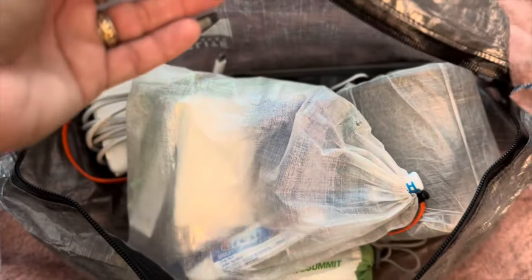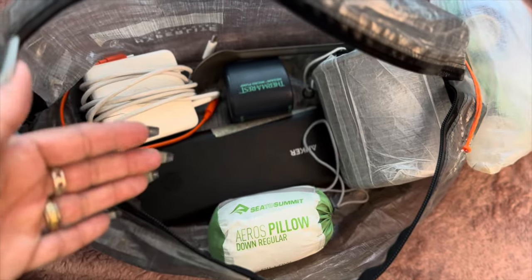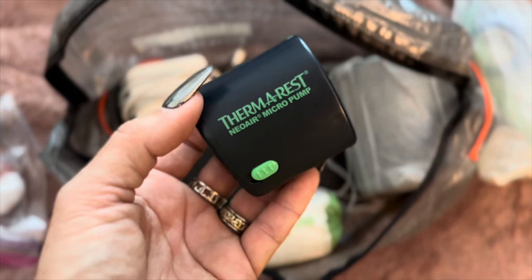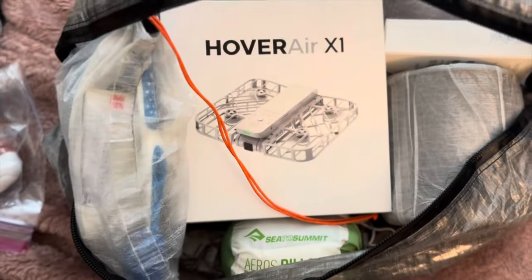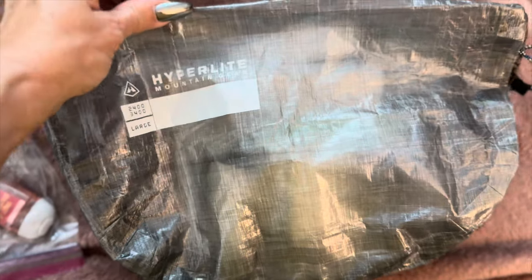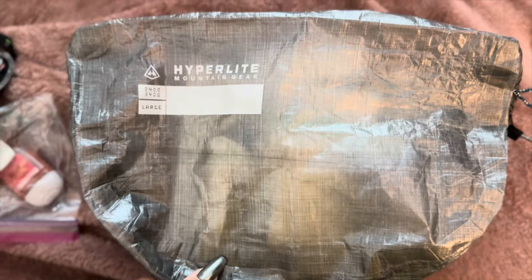In the other pod that still has plenty of room I have my toiletry bag, my pillow, my cook pot, a spoon which also tends to be loose in there, some electronics for the evening. I'm also going to put the drone, batteries, and battery charger in here and see how that works out. As you can see, even with all that stuff in there there is a lot of room left. Whether or not this will be lighter weight than all the individual little bags I normally carry, I'll find out once I plug it into LighterPack and let you guys know.